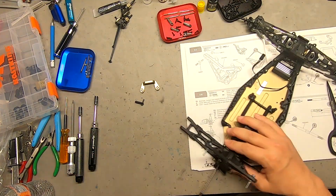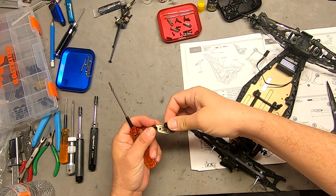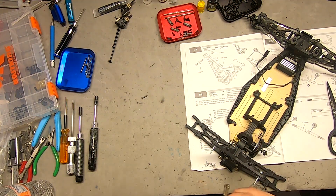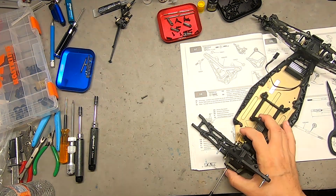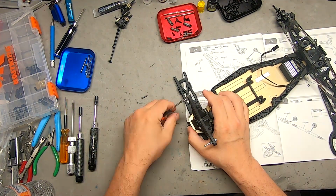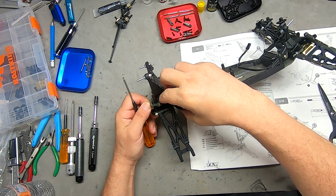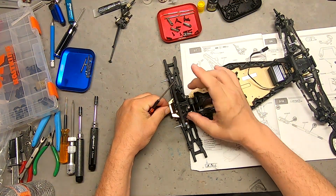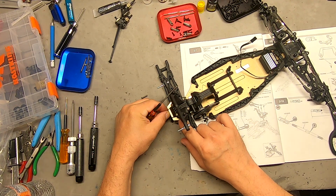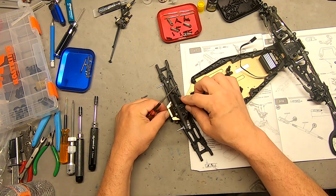So now that I've pre-threaded those holes partway, it'll be a lot easier to get this started. So, downward. I'll check something here. Okay, now look at this. There is very little room here, and that's one of the reasons I think this tower was set up with the metal inserts. To make changes to this camber link, if you want to put a different spacer in or move the ball stud to a different hole, you need this out of the way.